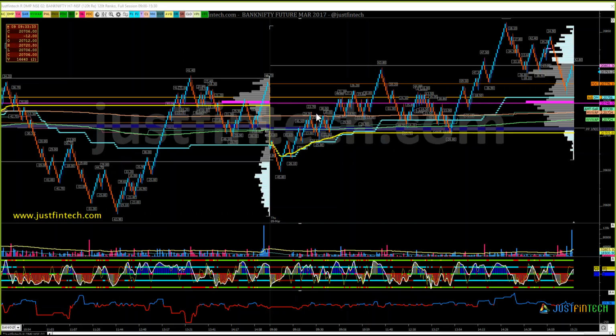The same thing: we think that it might not go up, but going up mechanically and resisting means it will push through it. So it pushes up, creates a balance, failure in this impulse. So it creates an impulse down, pull back, impulse down, pull back, and again gets slow. When it gets slow, the expectation is that again it will come back and do some sort of behavior there which might give a clue. So a zipper here, I would have thought that the move is done and sold it, but it gets rejected from here, creates an impulse, pull back, impulse, pull back, impulse, third impulse, almost over.